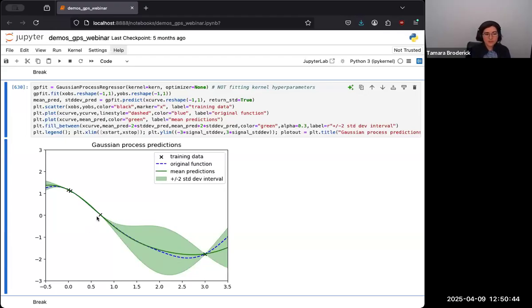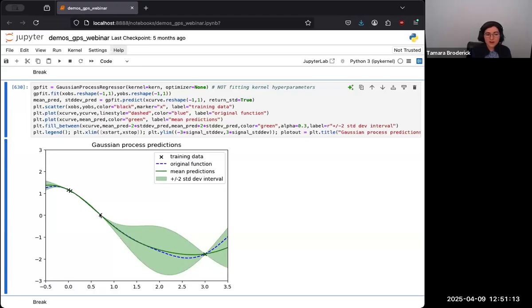So one is when I'm really near my data points. Can anybody tell me, can you see my cursor? I just want to make sure that that's the case. Okay, great. Thank you. So when we're near the data points, like over here or over here, basically around these first 3 data points, we see there's very little uncertainty. There's also very little uncertainty going between them because this is basically the only way we can smoothly and quickly go between these 2 points.